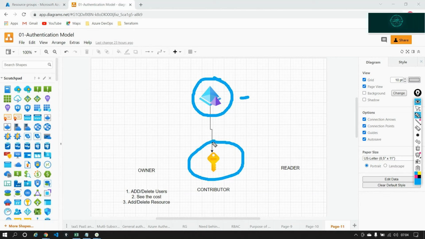And then we said, how do you do user management? You will have multiple users in your organization, not just one or two, who want to use this particular Azure subscription, right? So not everyone can be assigned the role of an owner for the subscription. That's where we have role based access control, where you will have different roles defined. We said broadly there are three categories of roles: owner, contributor, and reader. Owner is like an administrator, who can do anything with the Azure subscription. He can add users, delete users, see the cost, do anything and everything. A contributor can do everything an owner can do, apart from adding users, so a contributor cannot assign roles. And a reader cannot do anything. He can just come to the subscription and read what resources are inside it. That's it. This is where we are, and this is what we spoke about yesterday.